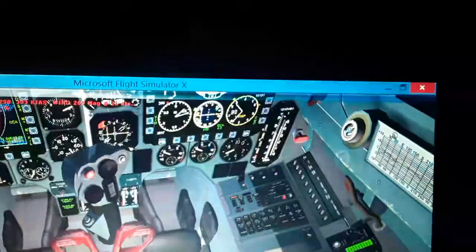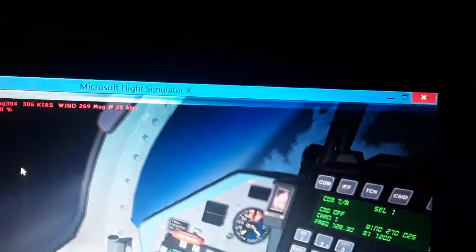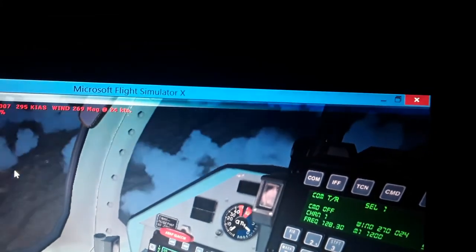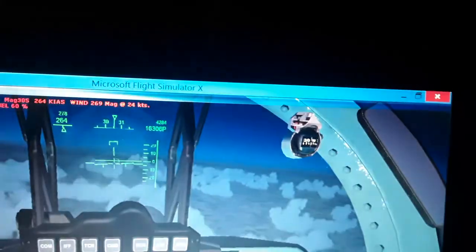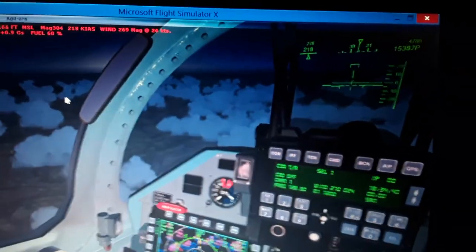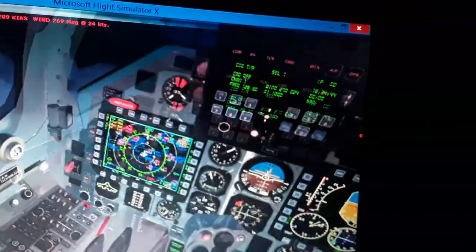So we need to slow down. We're quite high, 19,000 feet, maybe slowing down. So we have a few more minutes for this flight.